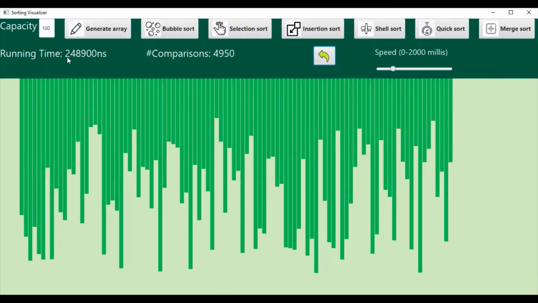With bubble sort, it takes around 250,000 nanoseconds. But how about selection sort?